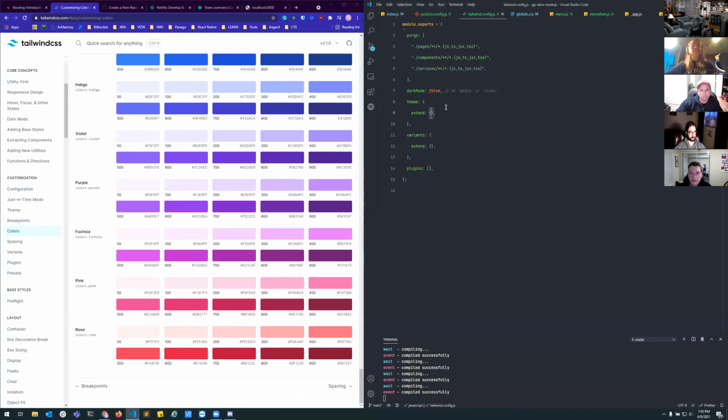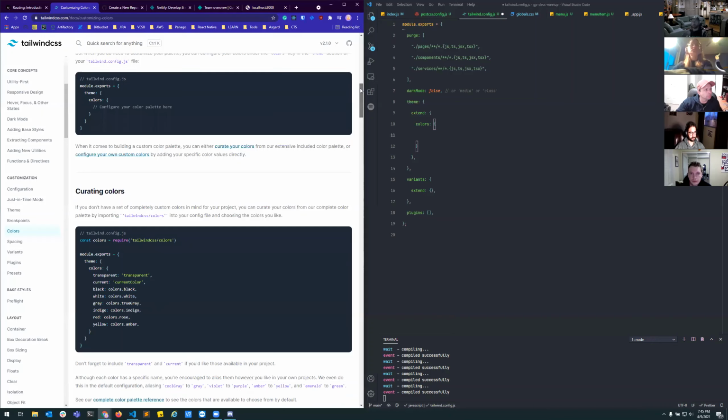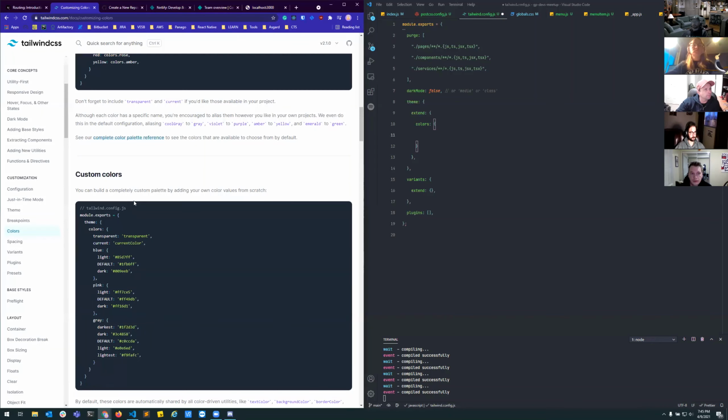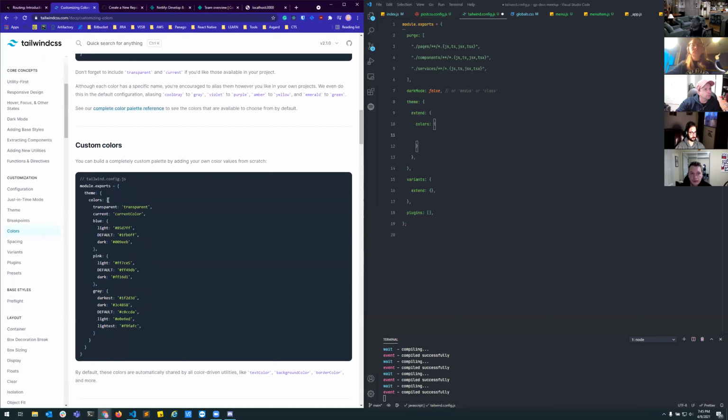So if we're gonna put our colors, let's do this right now. So we're gonna do colors. I think this is how you do it. We're on that page, might as well. Yeah, so you do custom colors. Colors, okay, and then you just name it. So we can say maybe primary, and I don't know what color it's gonna be.